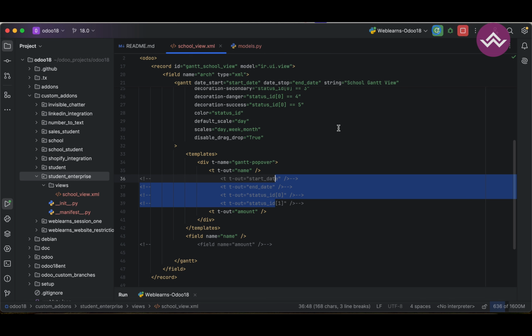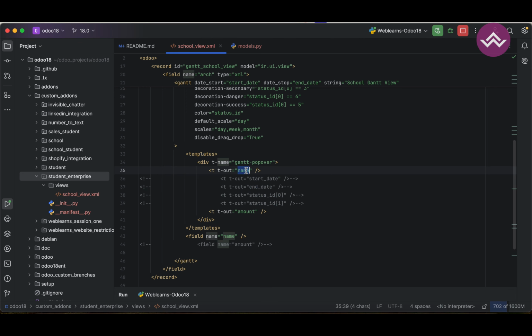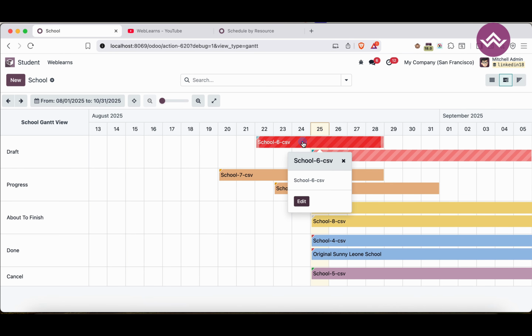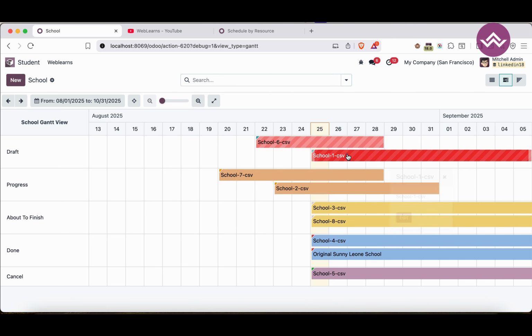Let me upgrade the module and refresh the screen. You can see name and amount are visible. We have to display it in the small pop-up, and if I click here, you can see the amount is not displayed. If you switch to list view, you can see the amount is displayed like this. But here I'm not able to see the amount.